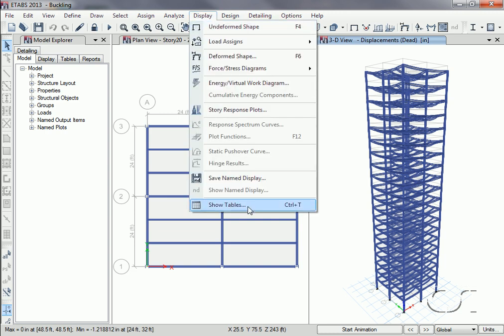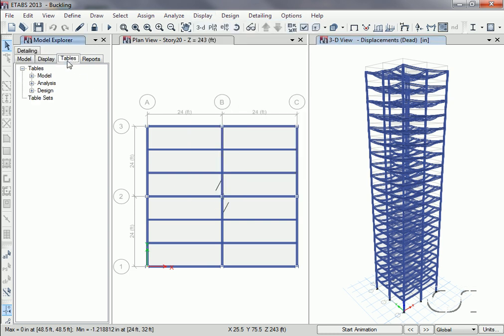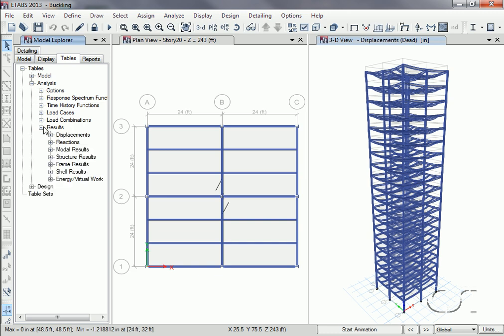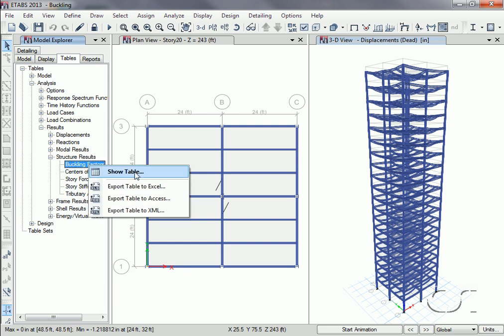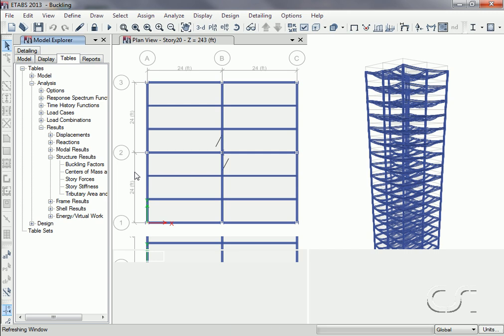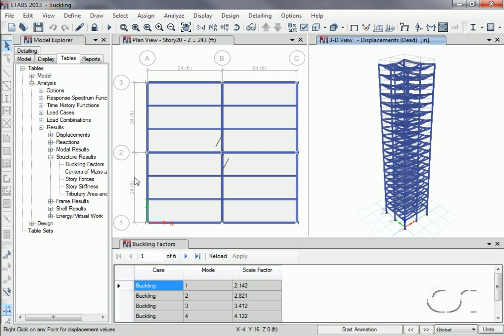This can be done through the Display Show Tables command or via the Model Explorer. Under Analysis, we expand Results and then Structure Results and right-click on the Buckling Factors option to display. The buckling factors for each buckling mode are displayed.